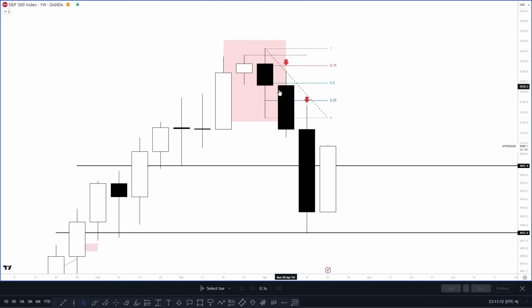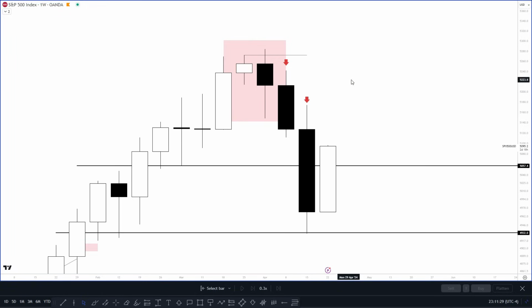But nonetheless, this is the type of reaction that we're looking for. And just like what I was talking about in the BTC example, this is why I like to see the candle closure, because again, it indicates even further weakness. And then look what happens next week. Price pushes up, and then we have that move lower. So again, this is the power of the engulfing bar.